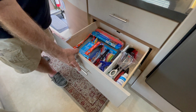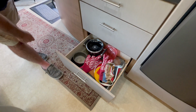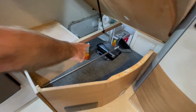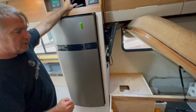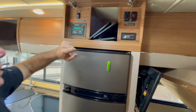Got a lot of cooking things in here, so we really send you out pretty well equipped to cook. Lots of pots and pans and hot pads, gloves, and things here. Up here we've got the grates for the griddle, which I'll show you underneath here. That is that contraption there. You've got 3 sets of plates. One is for waffles, one's for a griddle, one's for grilling. So we keep that down here, keep the extras up here.